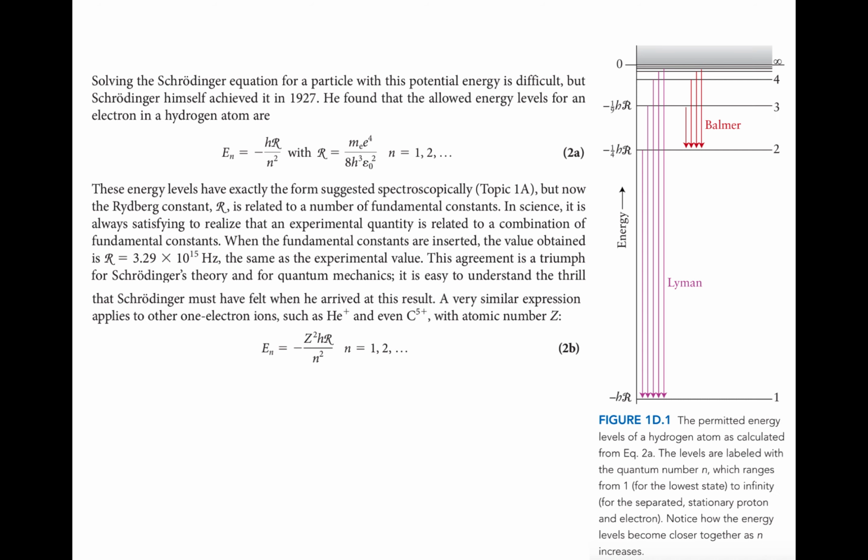Looking within the Atkins text, it points out that this is what the Schrodinger equation is seeking to find a solution for, the hydrogen atom. And it's not a simple task. Along the way, within his analysis, we find that there's this grouping of fundamental constants that matches up with the Rydberg constant, pointing out that this is one of the triumphs of his analysis, the agreement between these fundamental constants within his derivation and this experimental quantity.